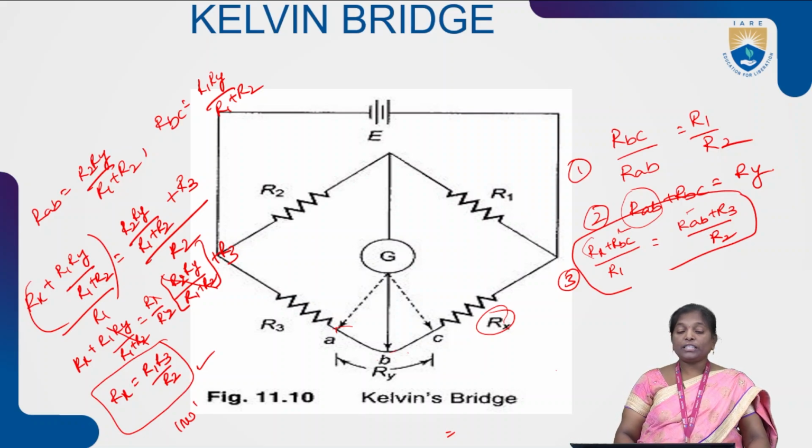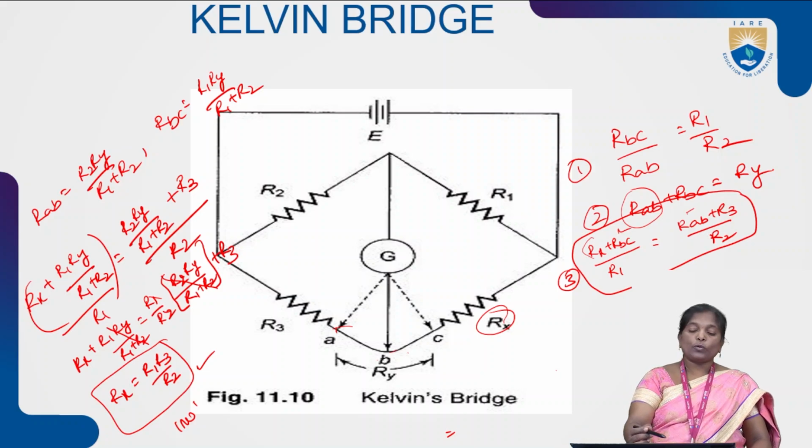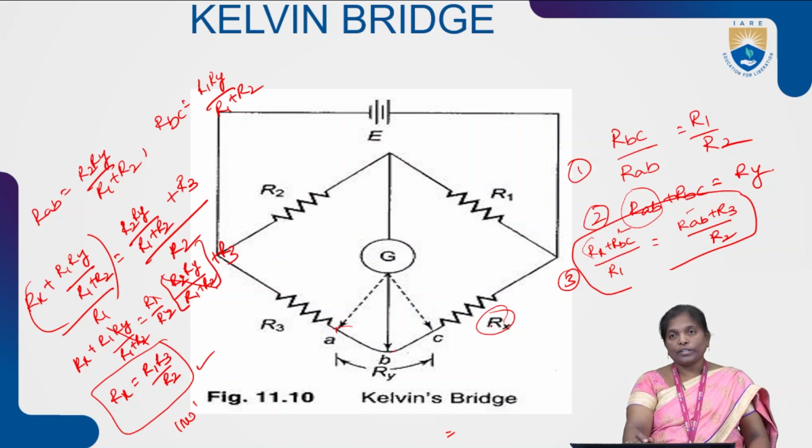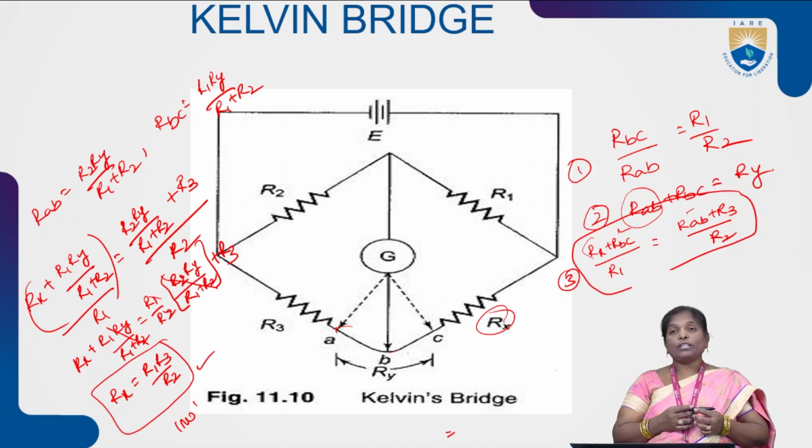This is a DC bridge. In this bridge, we have 4 arms. Those 4 arms are represented with R1, R2, R3 and R4. This fourth resistance is the unknown resistance. As we want to calculate the unknown resistance with the help of the Wheatstone bridge, the resistance should be of medium value. If the resistance value is too low or too high, we cannot measure with the help of the Wheatstone bridge. In such cases, we go for the Kelvin bridge.